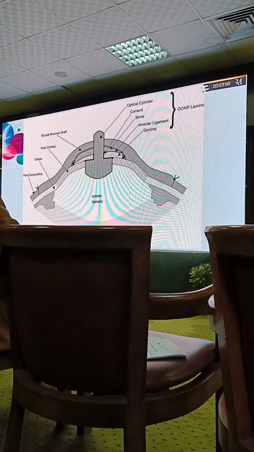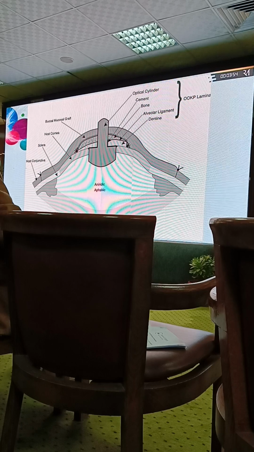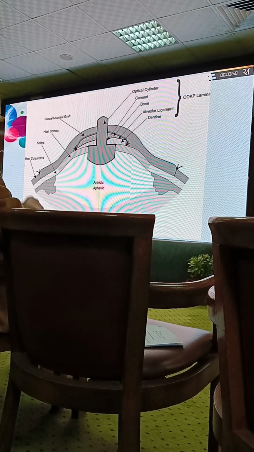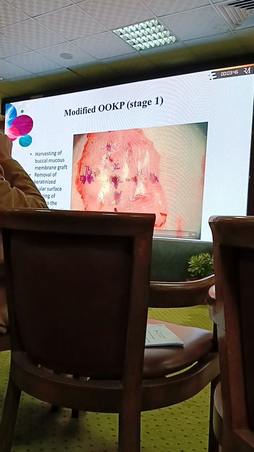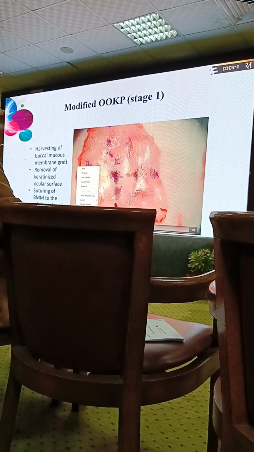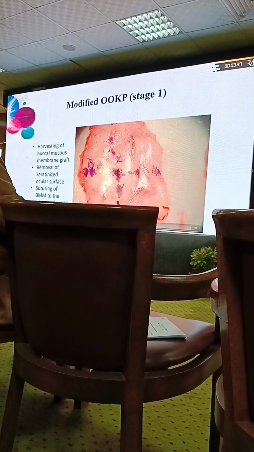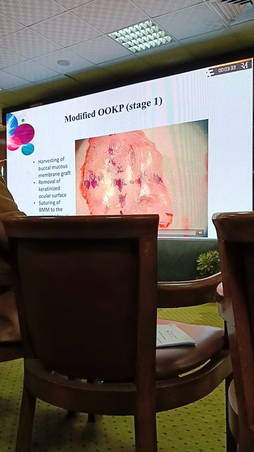The bone is vascular and may suffer from osteoporosis, but the dentine does not. So this gives the osteo-odonto keratoprosthesis a very good long-term survival rate. This surgery is done in 2 stages, or if you want to do it in 3 stages, you can divide stage 1 into 2 stages.